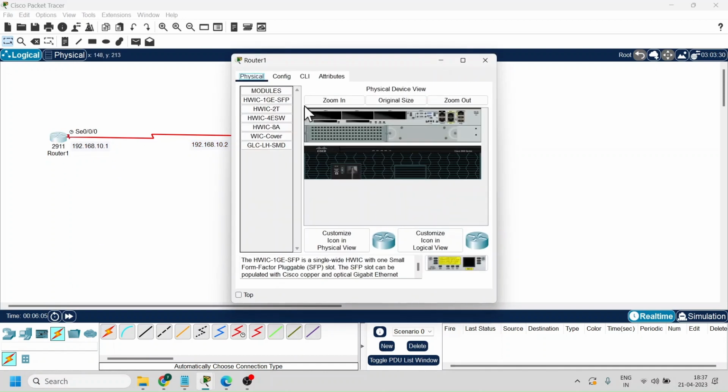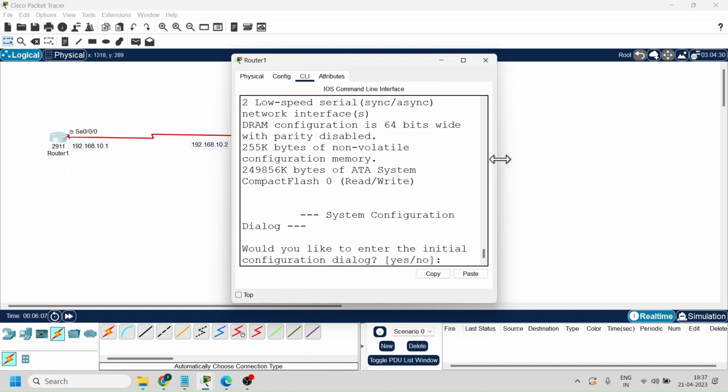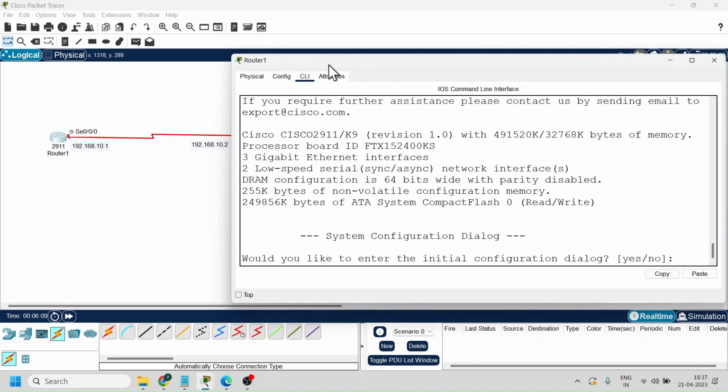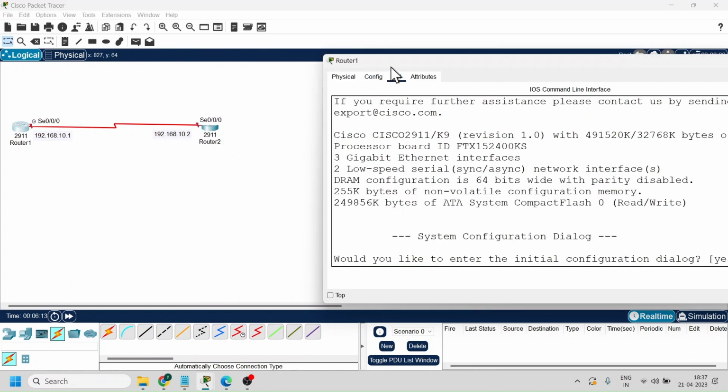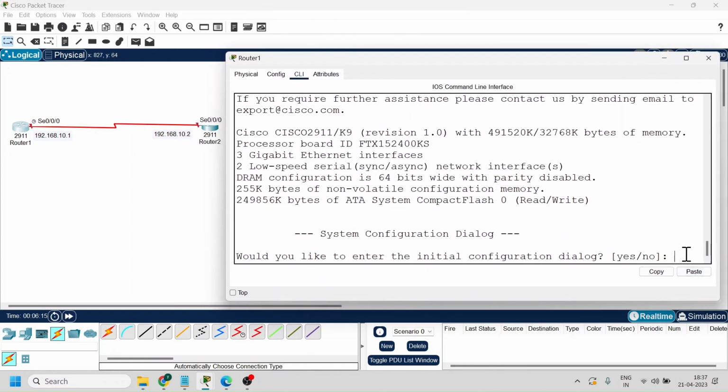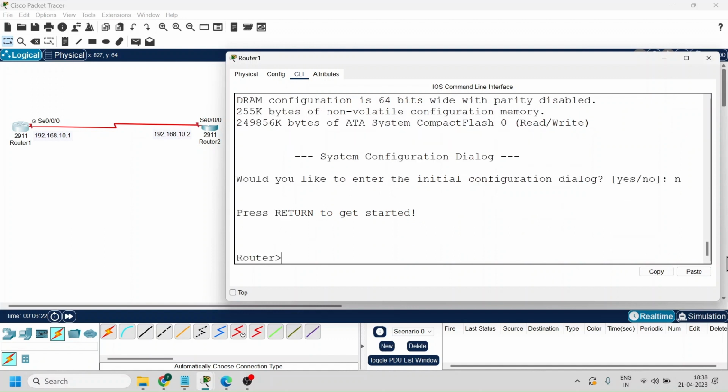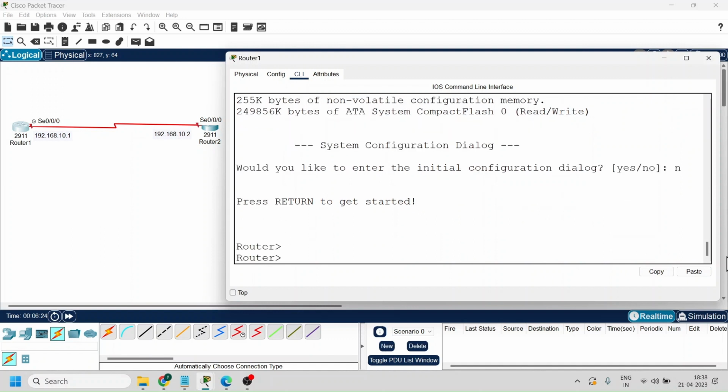Click on the router, come to CLI. Here it asks, would you like to enter the initial configuration dialog? Press no. Right now I'm in user mode.